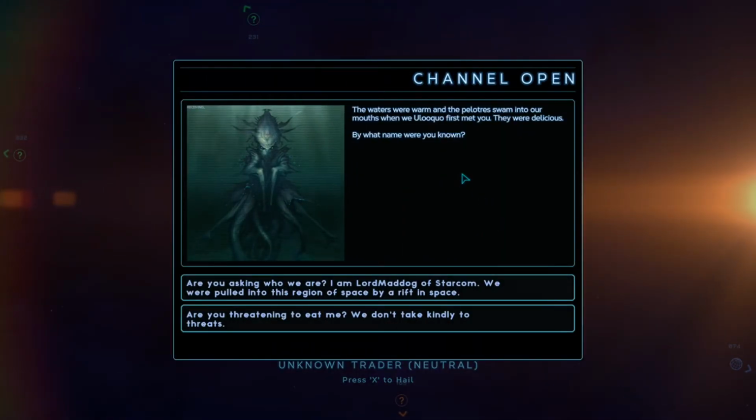The waters were warm and the pollutium swam into our mouths when we Urupu first met you. They were delicious. By what name are you known? Are you asking who we are? I am Lord Mad Dog of Starcom. We were pulled into this space by a space rift. Are you threatening to eat me? We don't take kindly to threats.